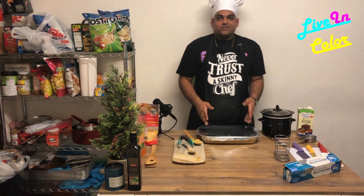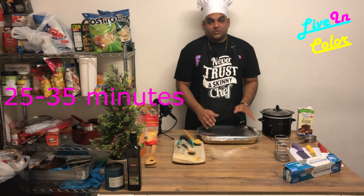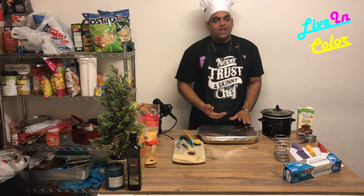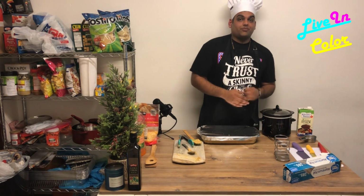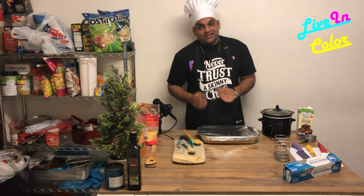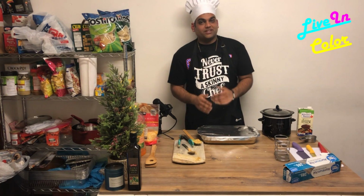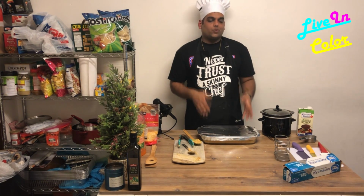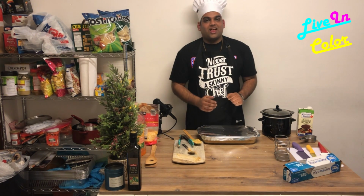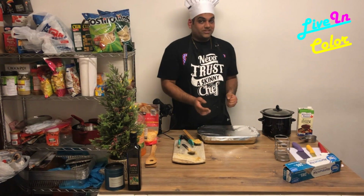We're gonna put this in the oven for about 25 to 35 minutes, and at least the first 25 minutes, I would say, we want to keep it covered with the tin foil. This is gonna keep the cheese from the top from burning, but just really hitting that melted level. Now, the last couple of minutes, you want to keep an eye on it. You want to make sure that the cheese isn't burning, and you want to take off the top, and you want to make sure that the cheese is fully melted. That's when you know it's done.